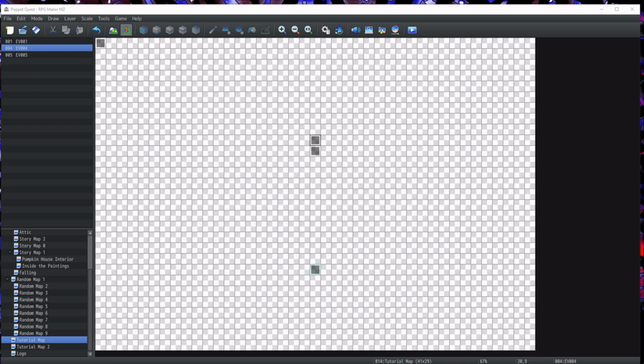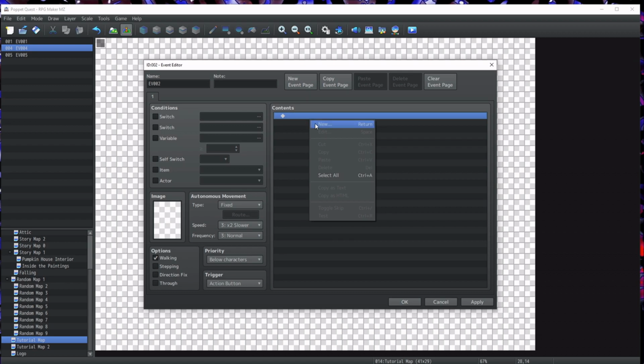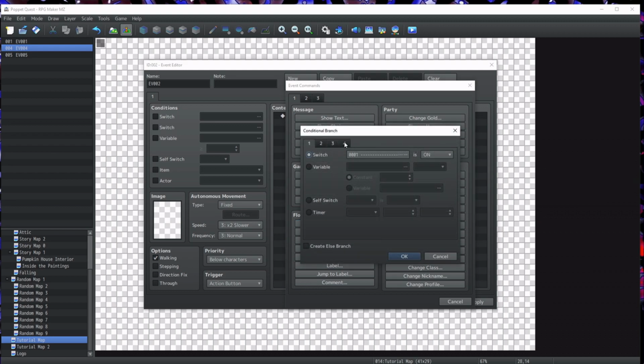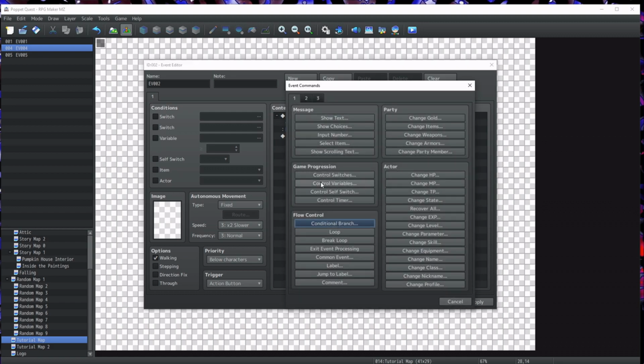The first thing we're going to do with the movable particle is we're going to make another event. You can make this event anywhere you want. This is just so the player has something they can click on. Okay, so we're going to go ahead and make ourselves a conditional here. We'll pick the OK button. And this won't need an else. This is fine. And then we're going to make a little switch that it can trip here.